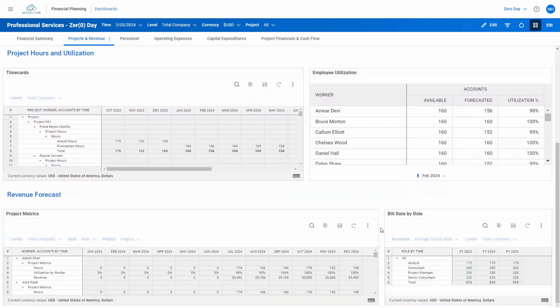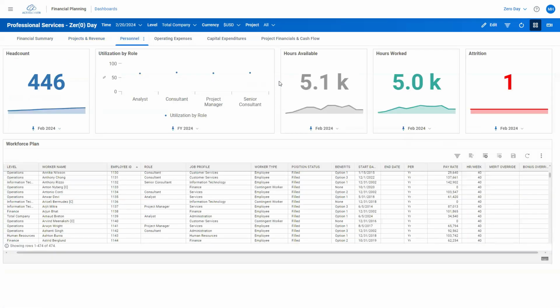We finalize revenue projections and revenue forecasts on a project by project basis, but also are able to leverage an average hourly bill rate assumption in conjunction with employee role assignments to be able to automatically drive revenue by employee and revenue by role. We take that a step further and double down within our resource utilization inside of our personnel dashboard specifically. We dig deeper into employee cost and headcount metrics to ensure teams are adequately staffed, that we've got good utilization by resource and by role, and it's at optimal levels.